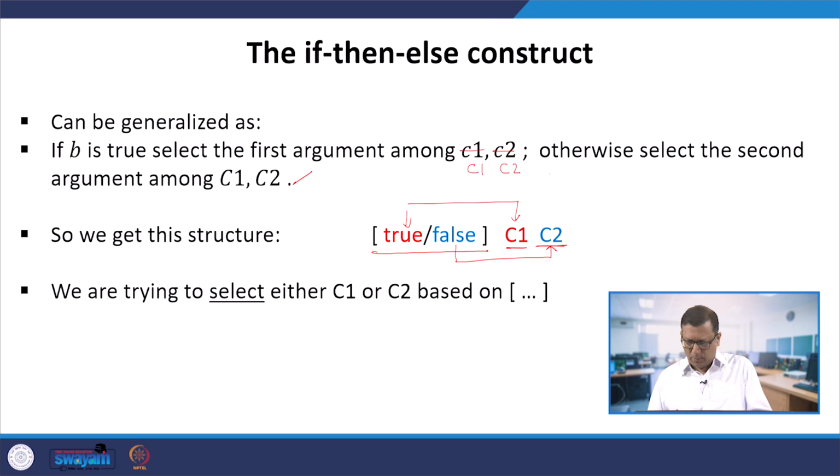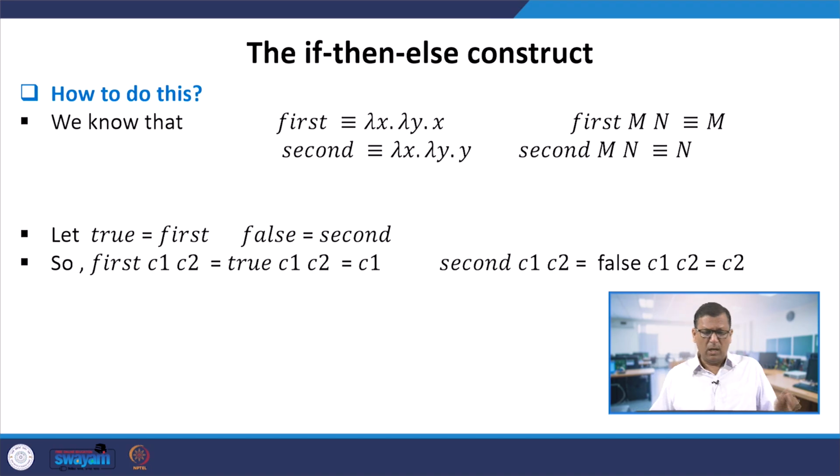So, how to go about with this? Recall that we studied that first is a function that takes two arguments and returns the first one. This is called the first function. It takes two arguments, returns the first. Similarly, second takes two arguments, returns the second. That means first M N will be M and second M N will be N. So, we can say true will be equal to first and false will be equal to second.